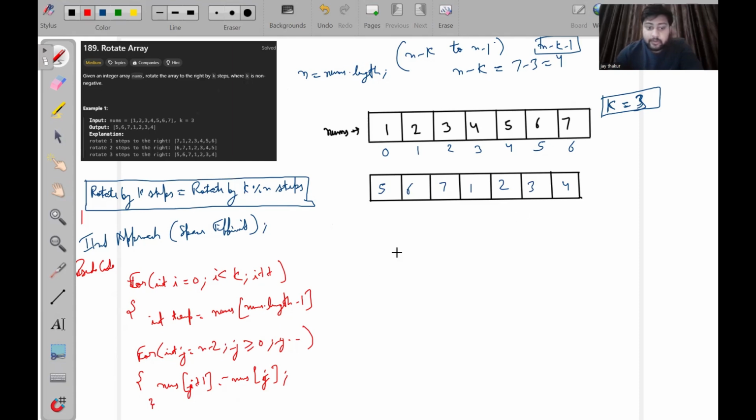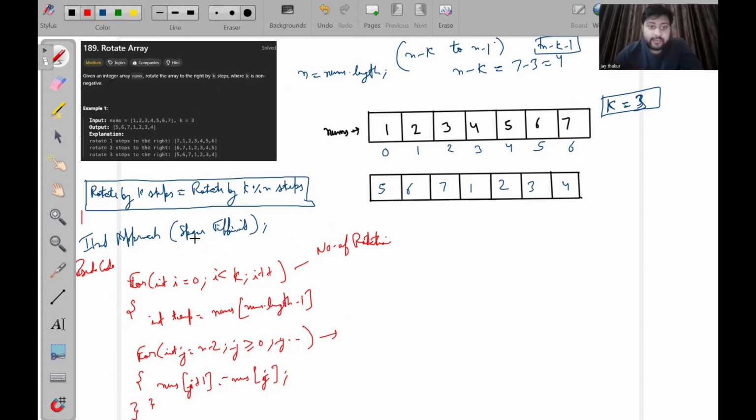So what it will do is simply move each and every element by one position, and this whole thing will happen for k number of times. So we have taken this outer loop, which is tracking the number of rotations, and for these number of rotations, this inner loop is basically traversing the array and moving each and every element by one position. So this will be our final code.